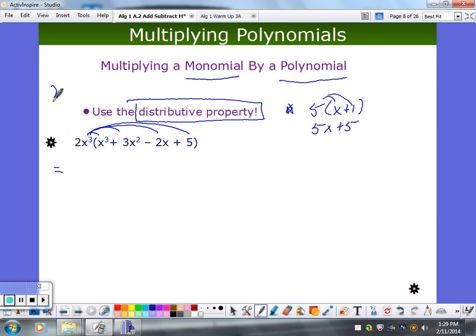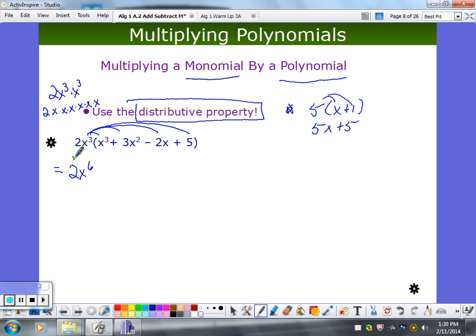Alright, 2x cubed times x cubed. Think about what this is. There's 2x times, I'm multiplying, right? 2x. How many factors of x? 6. It is confusing between adding and multiplying, so be really careful. Multiplying is telling how many factors of these do you have. If you have 3 factors here and 3 factors here, add the exponents. Adding and subtracting is how many terms do you have. Okay, they're different.